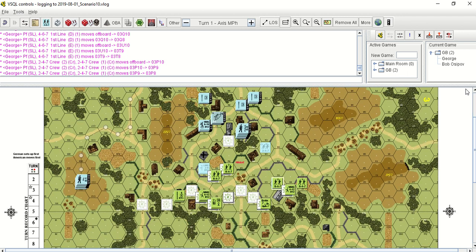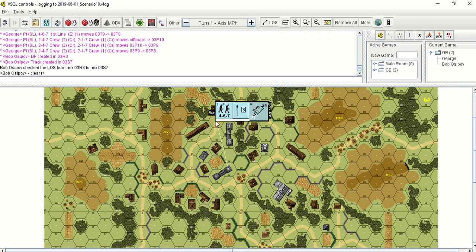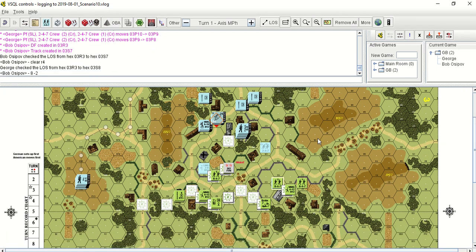Defensive fire. Pretty sure this is a good shot. From here to S7. Yep, good shot. Range 4. We're moving in the open. Trucks don't provide any cover. 8 with a 7 is a 1 morale check.